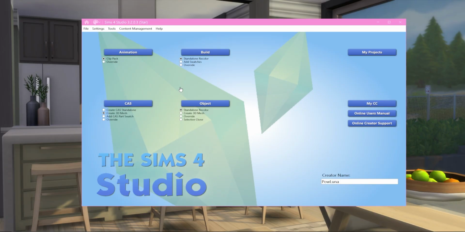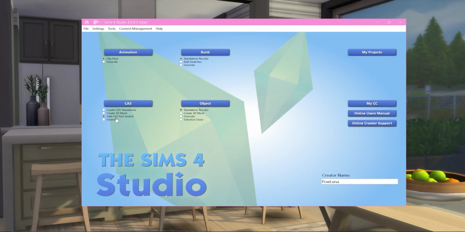The only other part I will show right now is this button, the My Projects button. If you click on it, it will open your Explorer and you can open your package files from there. Or they are listed here if you worked already on something. You can directly open your last project. So what do we see here?